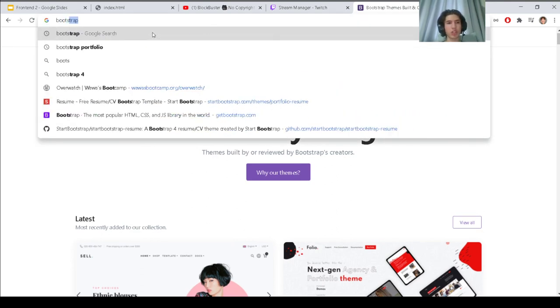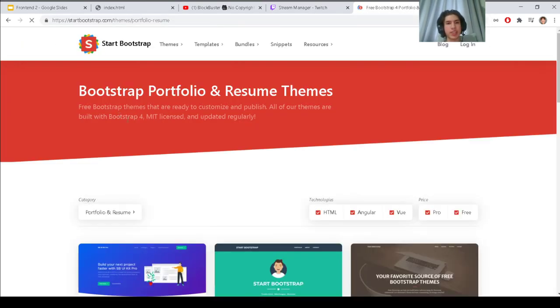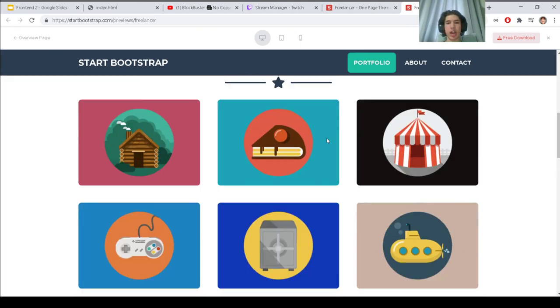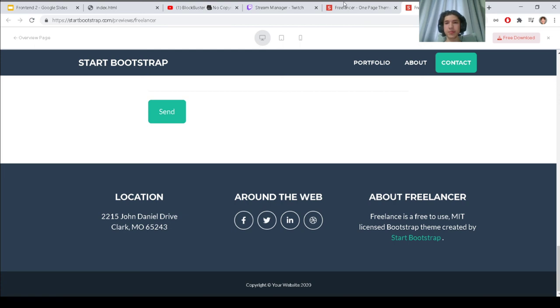And so we'll just look at an example. We'll say Bootstrap portfolio, right? And we'll look at one of these. And so all of these people, instead of having to write all this CSS and all this HTML by hand, do it at a much higher level, and you can get a beautiful looking site like this from it, right?